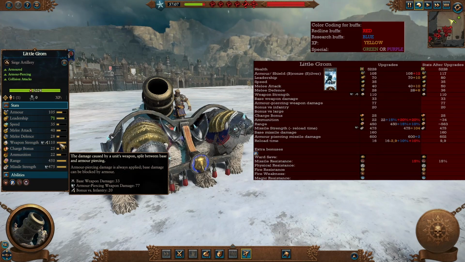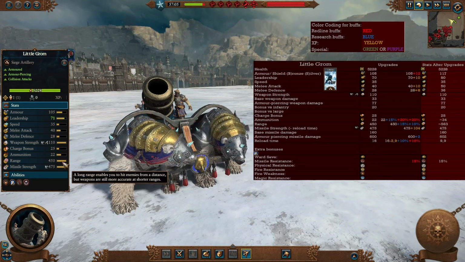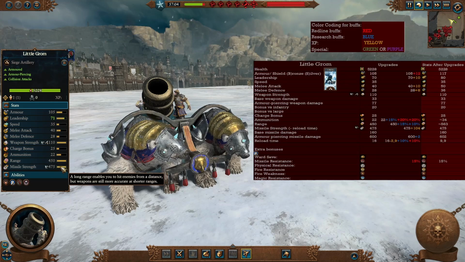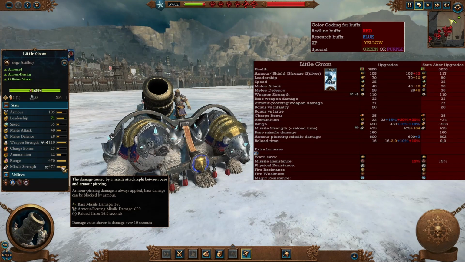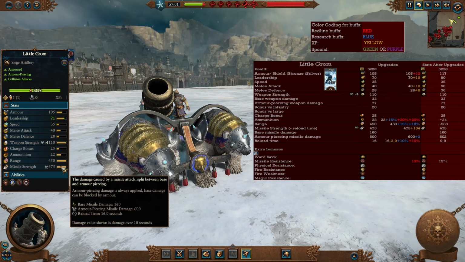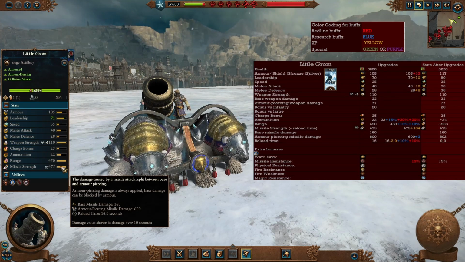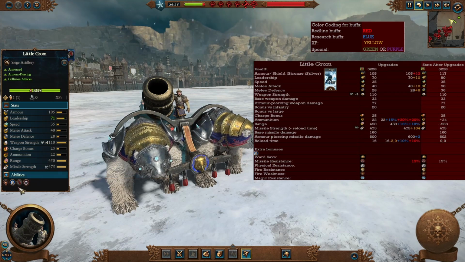So is this a chariot? Well, it can act as one. It does have a nice ammunition, quite a ton of range, which is excellent, and a nice armor-piercing missile damage, which it doesn't show here, but it's quite accurate as well. Even though it looks more like a mortar, acting more like a cannon, really, it is quite accurate. So it still causes fear.